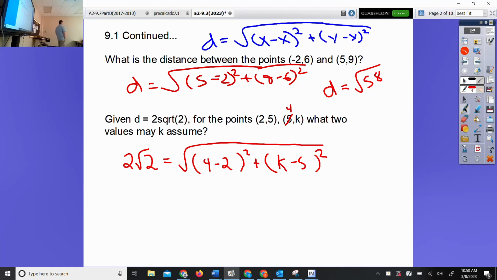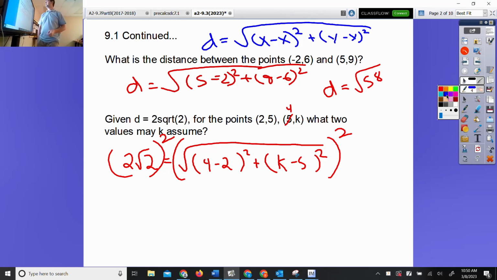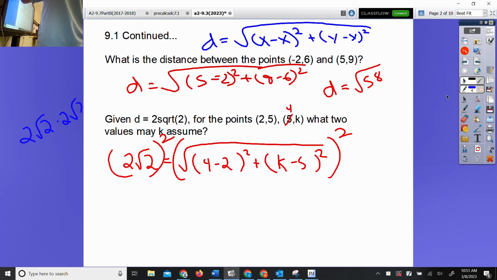What's the opposite of the square root symbol? How do you fix this big square root? No, it is the 1/2. You square it. And if you square the right, square the left. So how do you square 2 root 2? You can just think of it like this too. You can just multiply it by itself. It's 2 times 2. What's the root of 2 times root 2? It's 4 times 2.